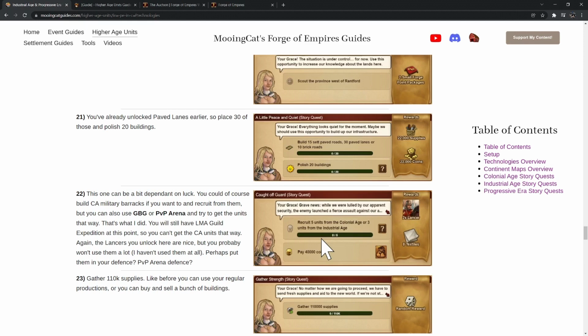them from Guild Battlegrounds or PvP Arena. When you fight there, you have a chance of getting some units, getting 5 units, so you can try to do that. It's not guaranteed that you're able to do it, but if you do enough fights there, or enough negotiations there, you should be able to do this, and that's how I completed it. That's how I got these units.